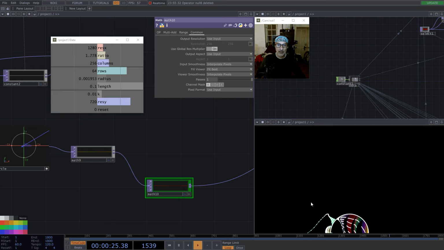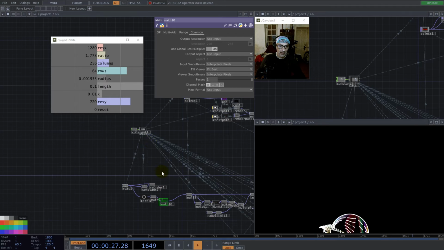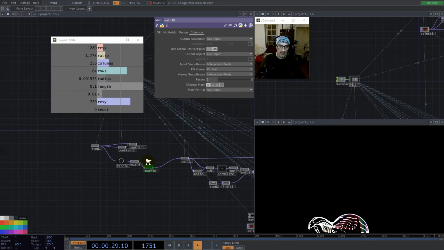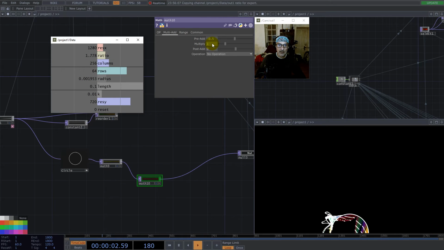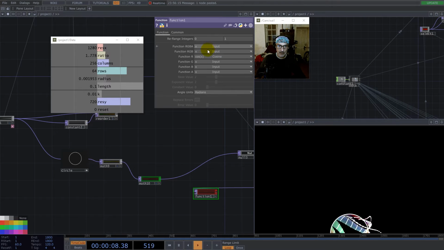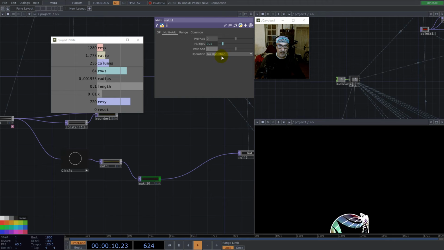It's 1 divided by the ratio, actually. So let's get the ratio, and not multiply, but add here. No. Okay, not length, it's a ratio.